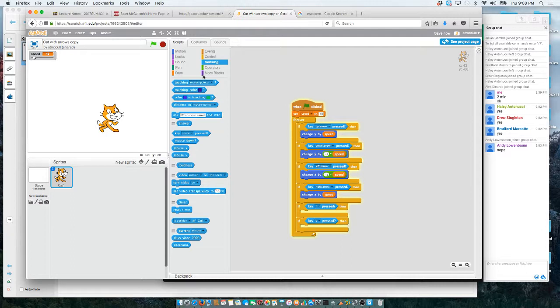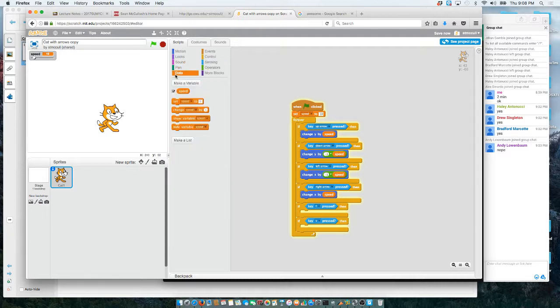What I want to do if the F key is pressed is go faster. And so I want to change the speed by 1, make it bigger every time I press F, or while I'm pressing F. And then if I press the S key, I want to change the speed by -1. Here I can do the minus because it's a number. It's not based on a variable. So if I ever get a hold there, -1, okay? And now when you run this, what happens is the cat starts out at 10.